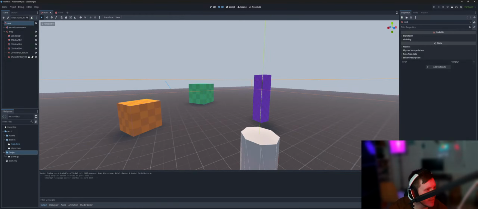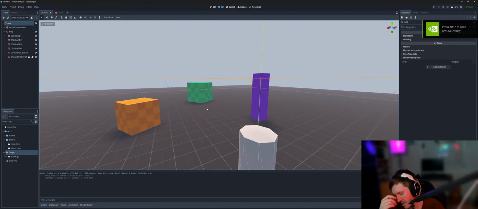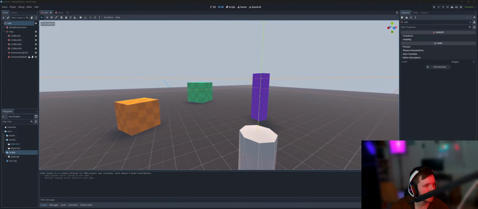I forget the name of. I don't even remember what I'm trying to remember. Yeah, it's on itch.io. Let's see if I can find it.